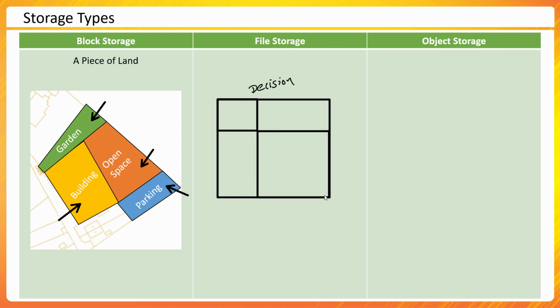So that gives you the flexibility to create partitions, and in those partitions you are able to utilize different types of storages. You can say, hey, I would be using X type of storage in this partition, I would use Y type of storage in this partition, and I would be using a different type of storage in this partition. So flexibility is there. You take a raw storage, partition it as per your requirement, and then start storing data on top of it. That is a block storage.